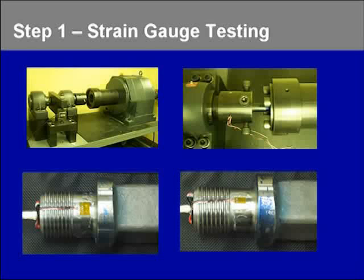The bottom two pictures are examples of the strain gauges we used for this test. The picture on your left represents a shear strain gauge and the picture on your right is an example of a normal strain gauge. These two strain gauges have the capability to measure strain both in positive and negative direction. You can also see the wires coming out of the machine from the strain gauges.